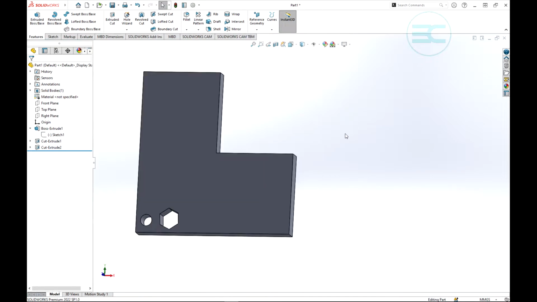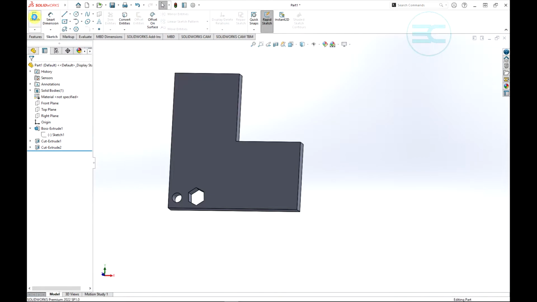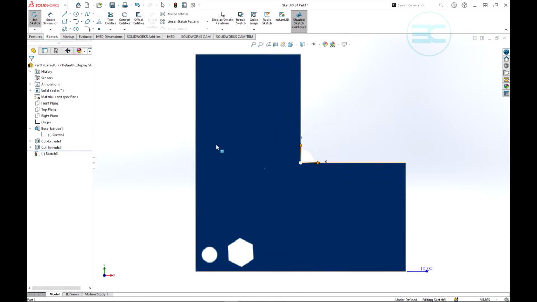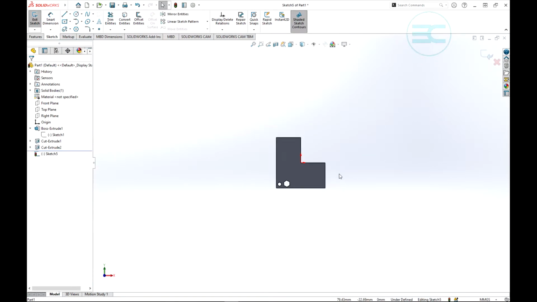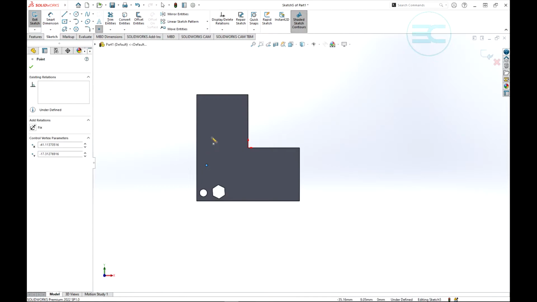But before that, we need to have a sketch as the name suggests. So I'll go ahead and go to sketch environment, select start sketch. Then here I'll do sketch on this plane. For this purpose, we're going to select a point, and we will populate it on this face like this.